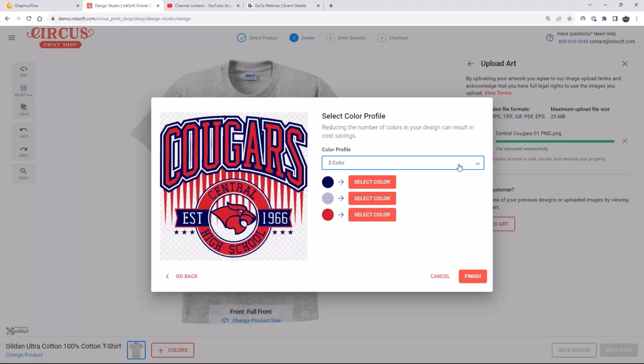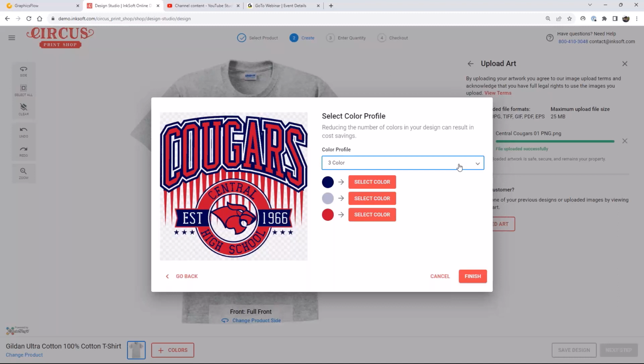This particular process was really designed for, would you say, Joel, for screen printing art, where we're trying to limit the colors down to a set number of colors for screen printing? Would you indicate that is probably the main use case for this? Yeah, if you're going to select a color count, chances are that's for a screen print job. Otherwise, you have full color for everything else. Yeah, and I believe if you don't have the process for screen printing enabled for the product, I don't even believe it gives you the choice of doing color limits, if I'm not mistaken. Correct. Yeah, if you turn that off, then it'll just be full color or black and white.